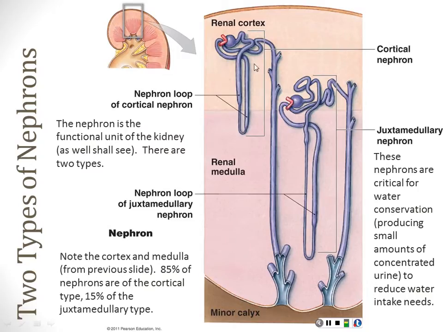So most of our urine output is produced by these. However, these juxtamedullary nephrons, the larger cousins, their principal role is in allowing us to conserve water very, very well. Right? That's why I call it a desert kidney. In the desert, you've got to hold on to every little drop of water because there's not much around. And the juxtamedullary nephrons allow us to do that.